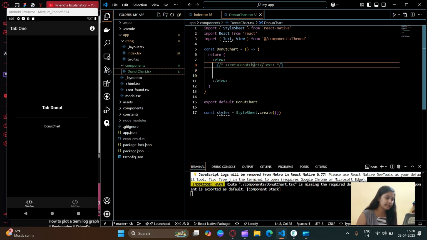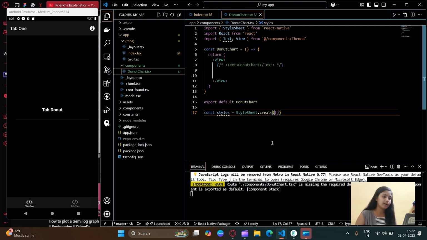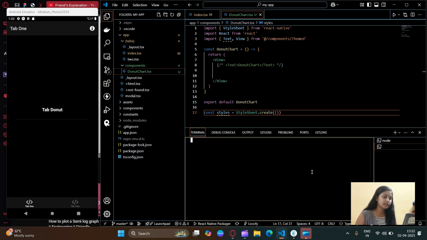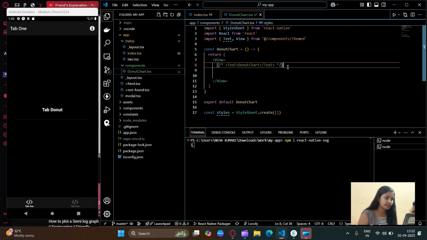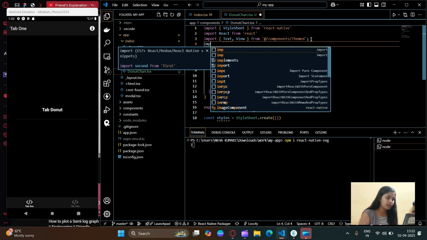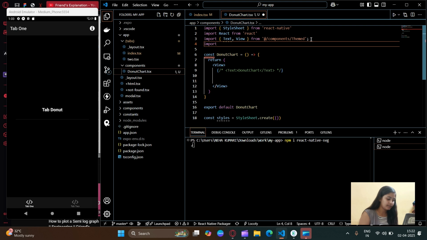Now I don't need this text, so I will comment it out. And now what I will do is install the React Native SVG package, which will help us to create this donut chart. Let it be installed, and until then let's import that.